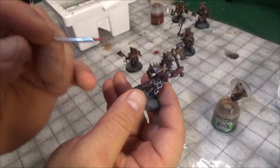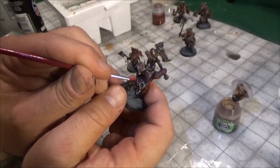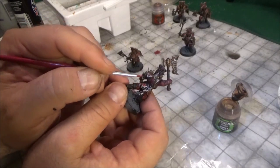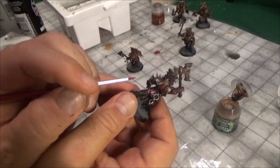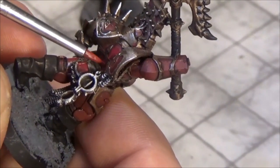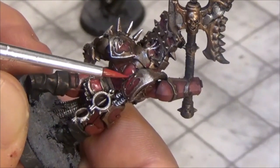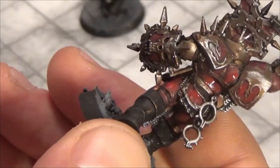you're going to take, because it's very dulled out now, and you're just going to hit the high points, not washing out the wash, but actually taking and moving that paint into that area. And do you see how that starts to bring that out? Let's really zoom in there. So you got the real dinginess, but then there's just parts of that armor that give you that feel that it is armor, and that it is a Khorne armor. And you could see where that's all starting to come out by just going over those areas.